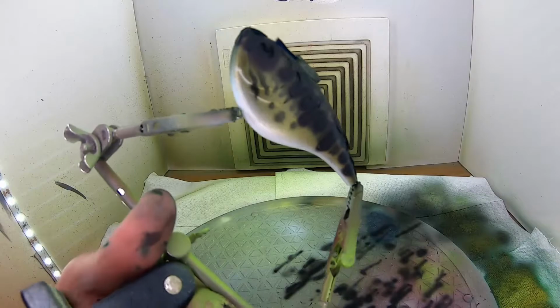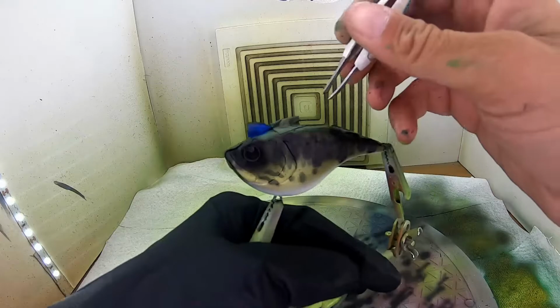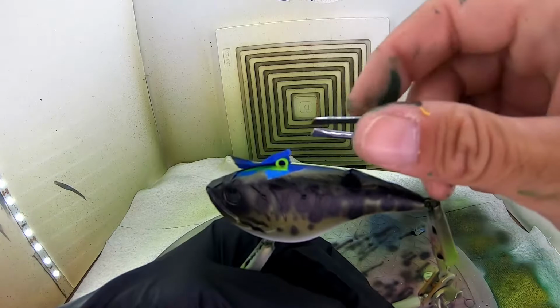Have all of that outlined. I have the eyes kind of blackened. I'm going to hit this with the heat set and we'll do the big reveal. There's that green we were hoping to see.